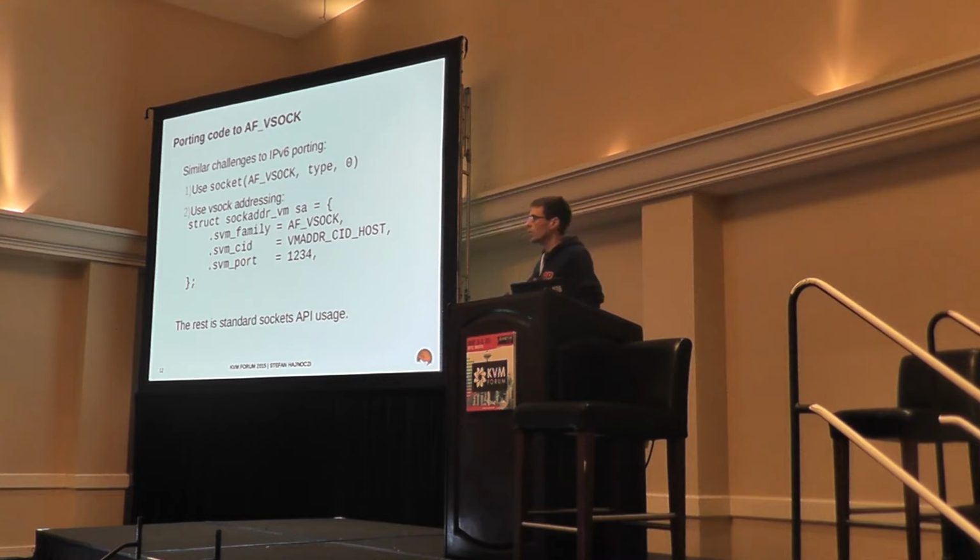Well, if you want to create a vsock socket, instead of using AF_INET when creating the socket, you use AF_VSOCK. And then the other thing is that the sockaddr structure for specifying the address and the connection details is a little different. Instead of an IP address, we have the CID field.